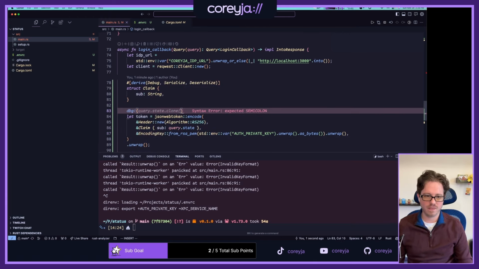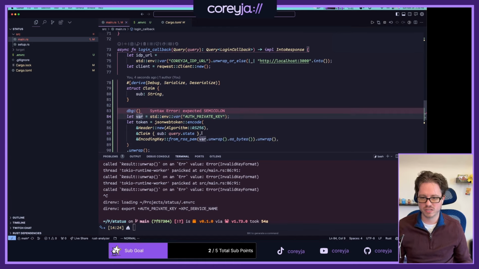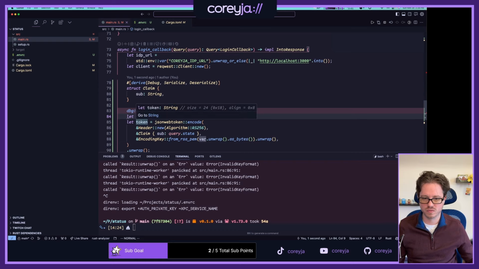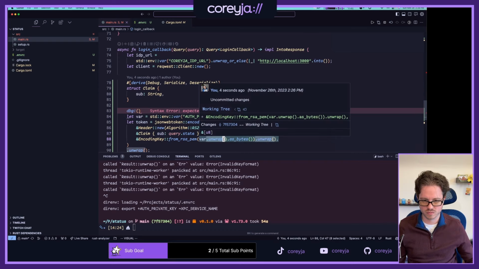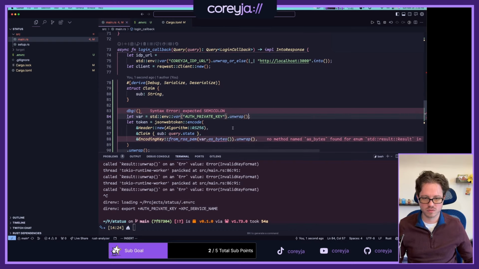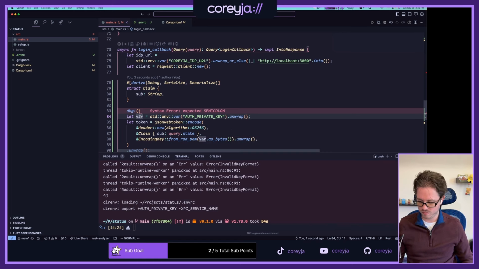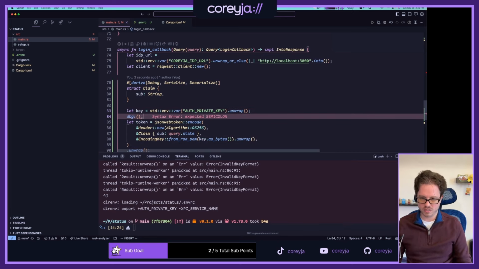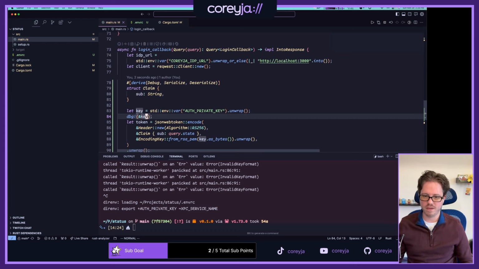Debug out the extract into variable. What do we call this? We call this key. Put it above the debug, add that.